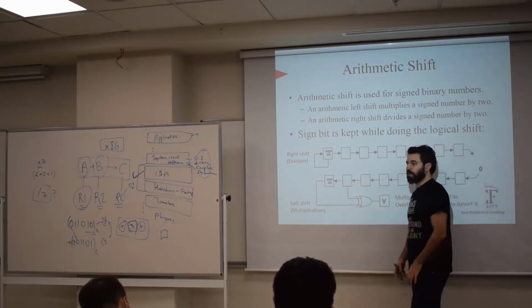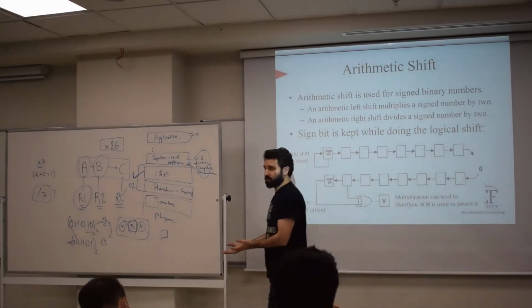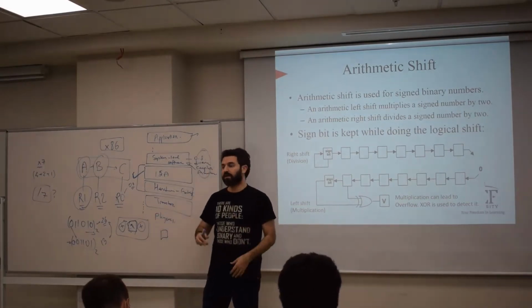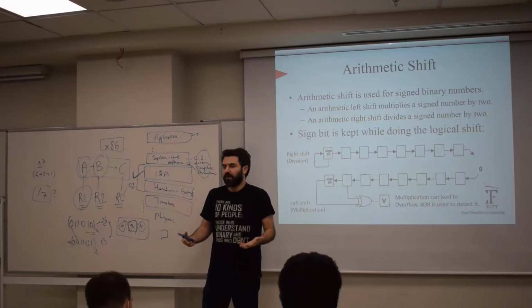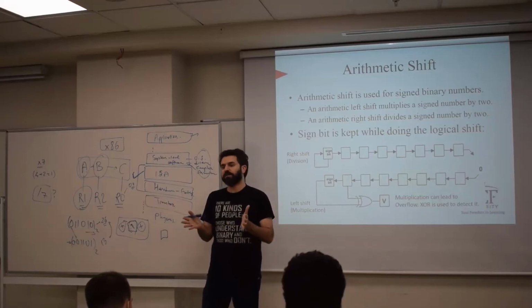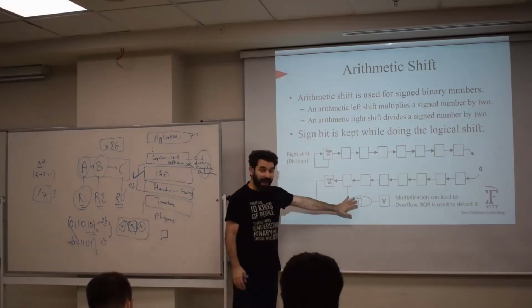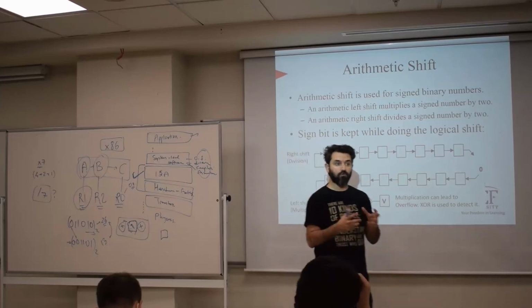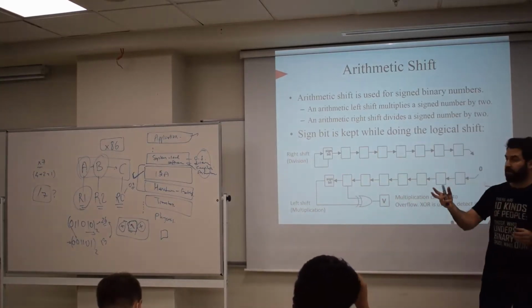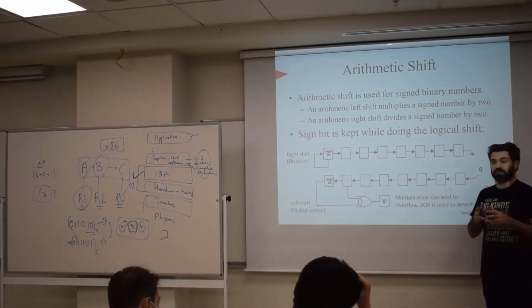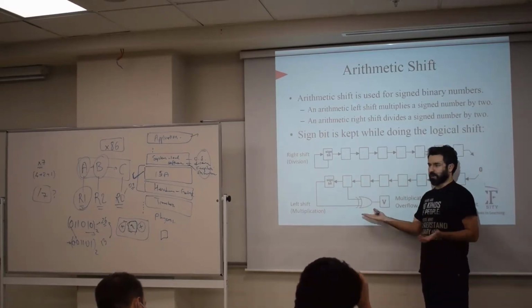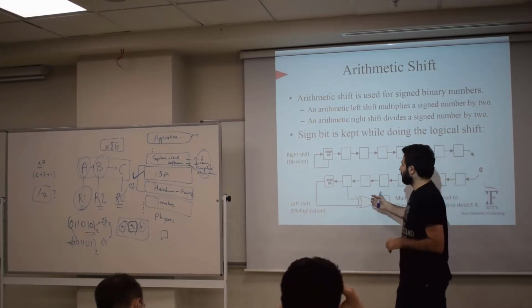Because, as you know, if you divide by 2 or multiply by 2, you can overflow the entire arithmetic. If you multiply by 2 excessively, it will probably go beyond the number of possibilities you can represent using n bits. Okay? That's why we have to have an overflow check logic, and I expect you to have that overflow check logic in your CPU. Maybe not the underflow, but overflow has to be there. And it's pretty simple. It's just a simple XOR, right? So please keep that in mind.